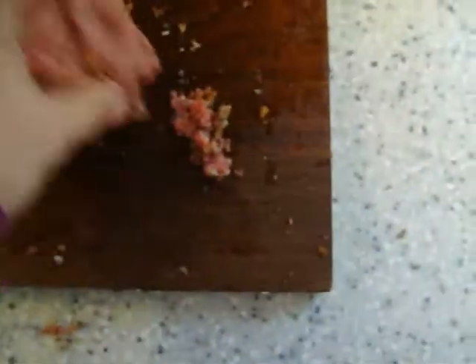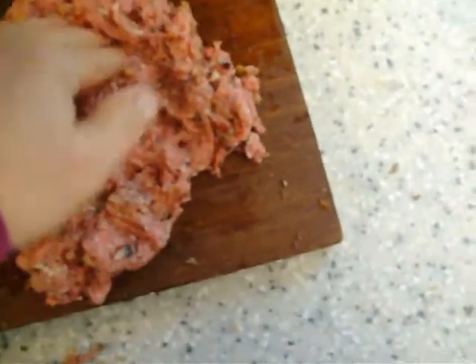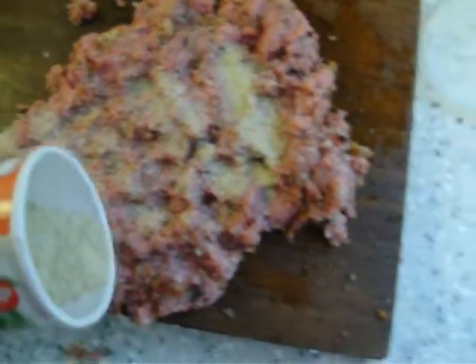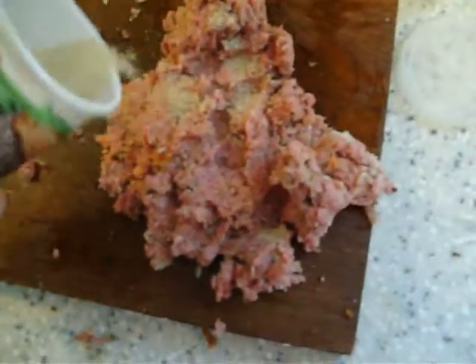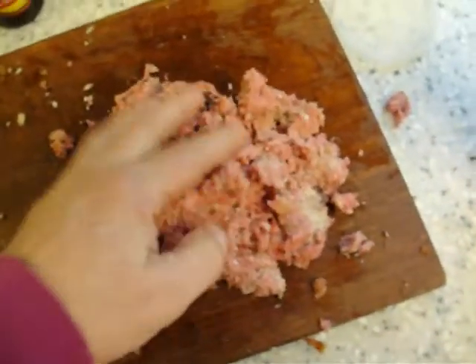Now you can start to see why I wanted to put some breadcrumbs in there, and also why I left the breadcrumbs out — because it's probably a good thing to put a little bit more in there. A little more bread crumb action. I was light on the breadcrumbs because I didn't want it very bready, but it is quite oily now. I am going to work this a bunch to get everything totally mixed around. It is starting to feel a little drier now — that is better. I'll show you the results of my mixology in a minute.